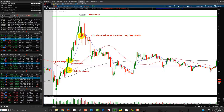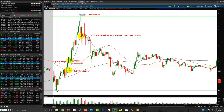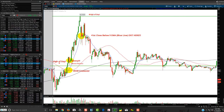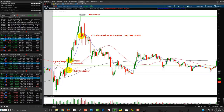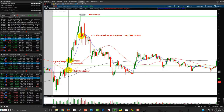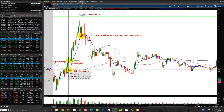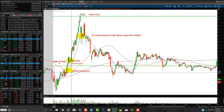Buyers came in — then you've got to look for a potential confirmation, and this is where you determine your risk management strategies. Do you get in on a base and risk this base, or do you wait for buyers to come in and wait for a potential buy sign? Usually when stocks break a high of day, or in anticipation, when you see the 9 EMA crossing over the 20 — the 9 is the blue line, the red is the 20 line — those are potential buy signals. Crossovers on EMA lines are very good buy signals.